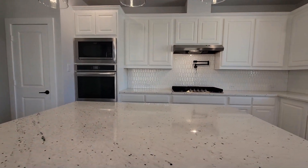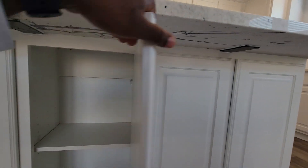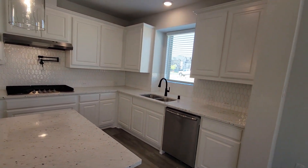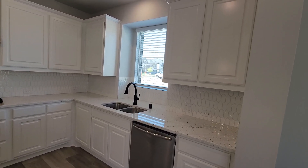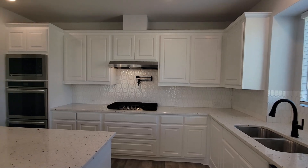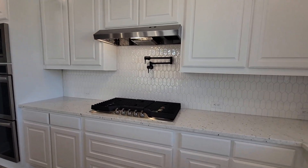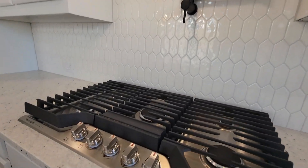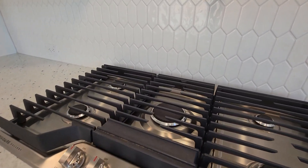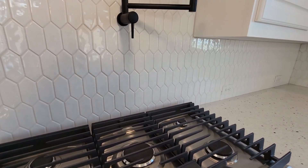I think this can be like a bar stool area in here. You have cabinet space down below on both sides, and up here as well — just a lot of space for cabinets and countertops. You've got your gas fire burner here. Let me ask you guys — do you prefer gas or electric when you're cooking? Leave me a comment.